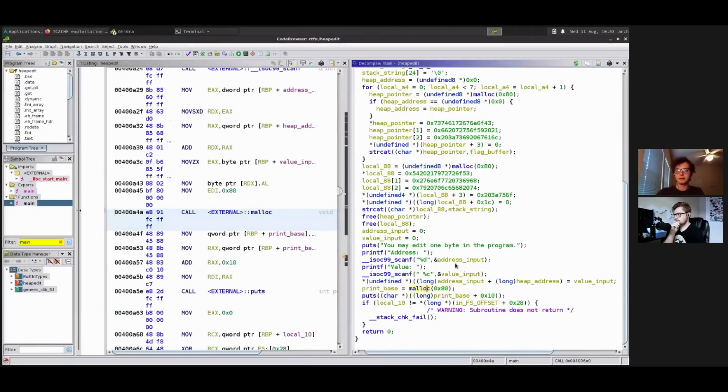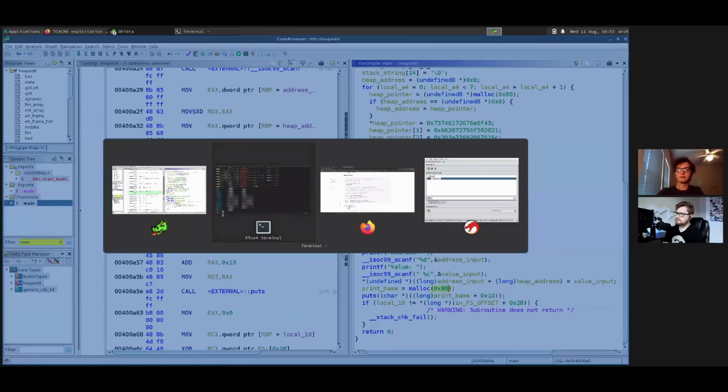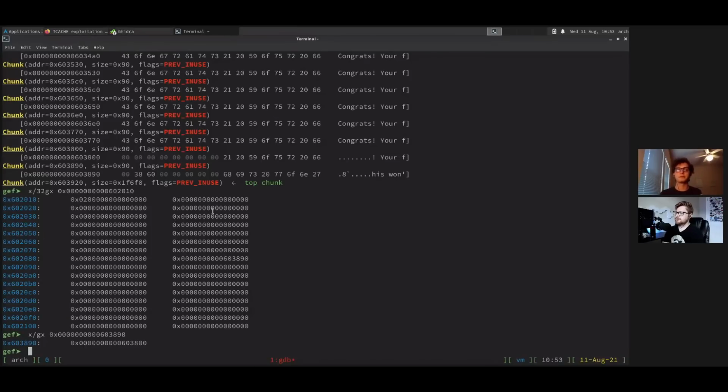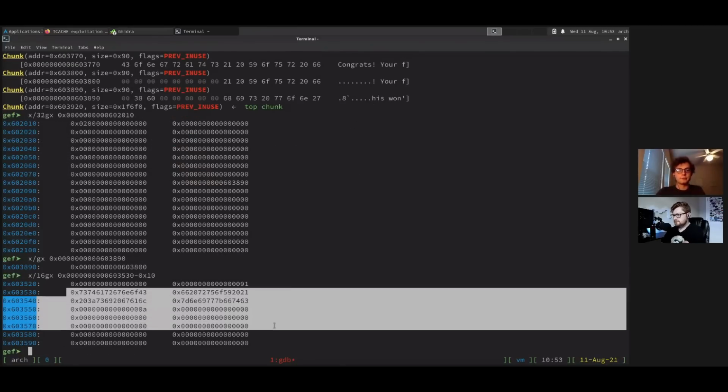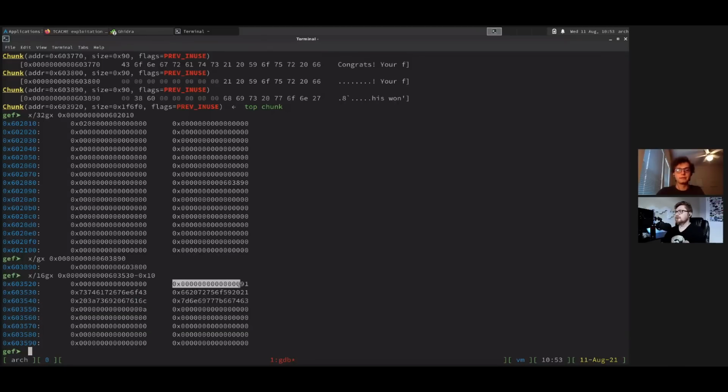All right, so we can edit a value in the heap, and then we'll do another allocation of hex 80, which will round up to hex 90, because the heap likes to be aligned. So hex 80 does not equal hex 90. Whenever you allocate a chunk, this is the actual chunk of memory, but it will also keep a chunk header, which is stored right here. Okay.